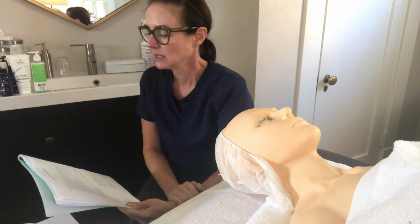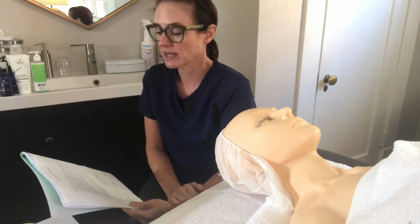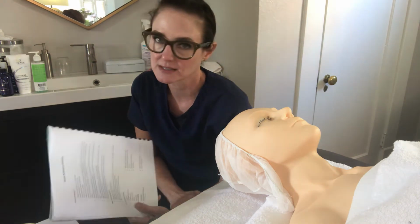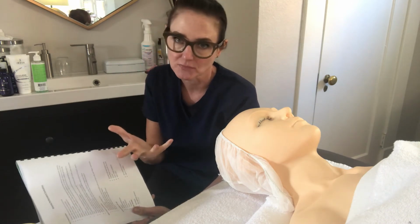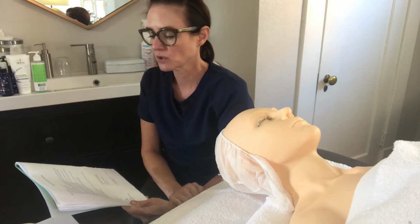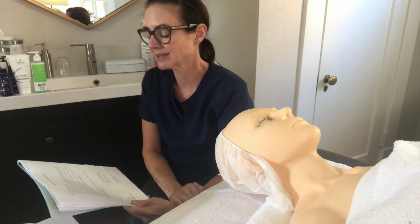FYI. To ensure that there is no inflamed, infected, broken, raised, or swollen skin in the area to be worked on. So you cannot visually assess their legs if their legs are not exposed, etc. You'll talk about that in a minute. Or an open wound or sore in the area to be worked on, infection or infestation, for example, lice, to prevent from safely performing the service.